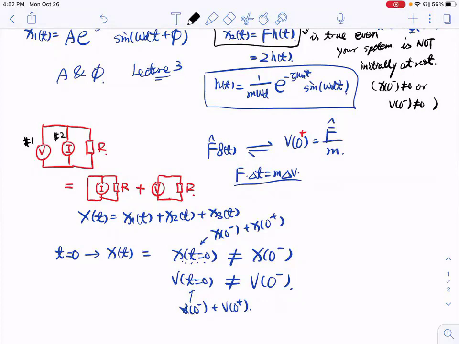So that means when you do superposition, or when you want to cut your system into subsystems, you just focus on the first subsystem. For example, your first subsystem is a voltage input. If you focus on the first subsystem, then you set the second source as 0. So when current is 0, then you have an open loop. That's your subsystem 1. And for your subsystem number 2, you leave your current source there, but the other source has to be 0. So voltage is 0, that means it's short connected.